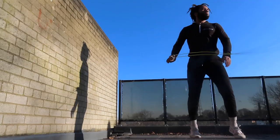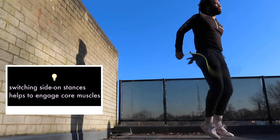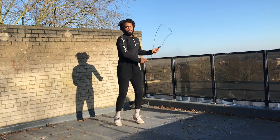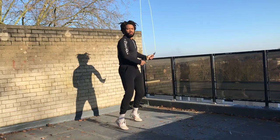At this point I'm starting to switch my stances a lot more. I'm less facing front-on and switching to a side-on stance with the left foot leading, then a side-on stance with the right foot leading. It's a really good way to mobilize the core as you're moving, rather than being static and stationary facing forward.